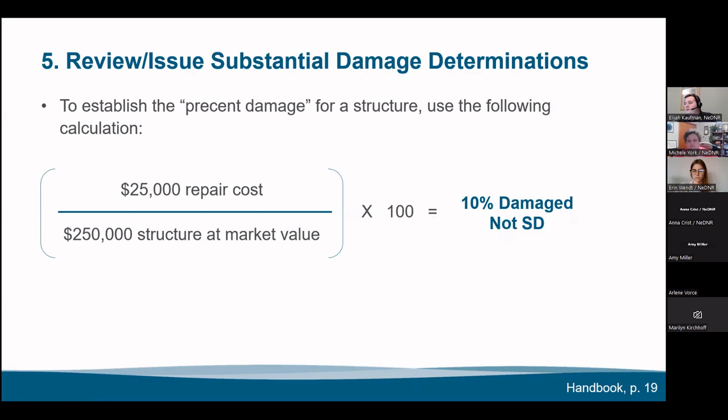So when you plug it all together, this is what that might look like. If you have a $250,000 structure pre-damage, and it will cost $25,000 to bring that structure to its pre-damage condition, so back to its original condition, and you multiply that by 100, you come out to 10% damaged, so not substantially damaged.